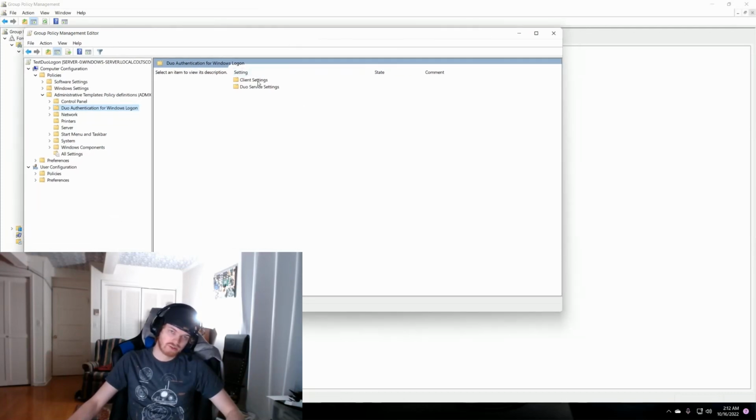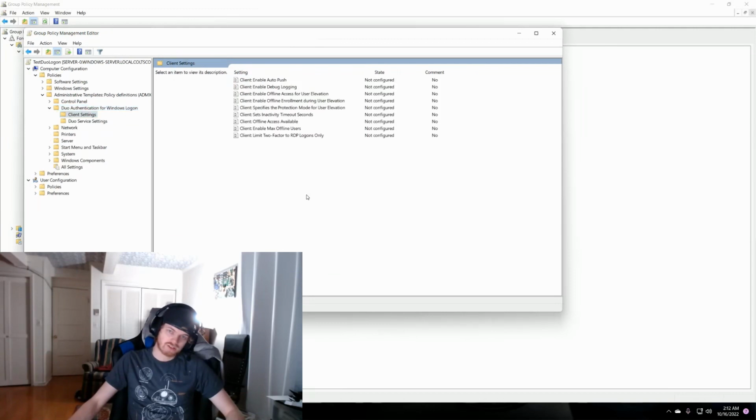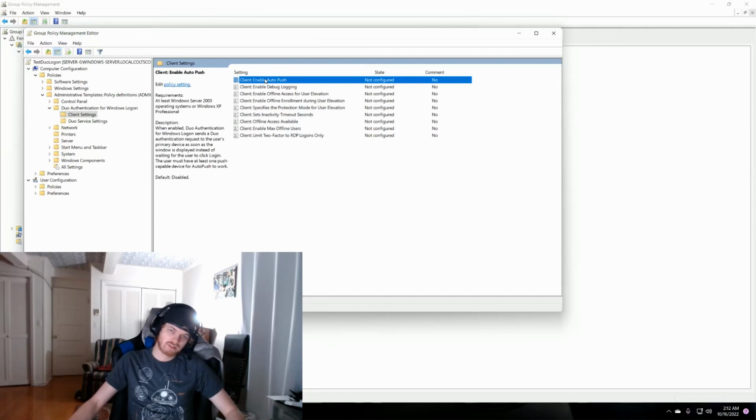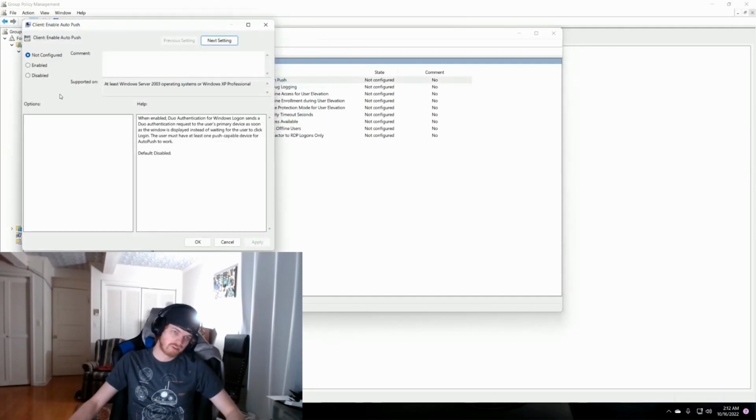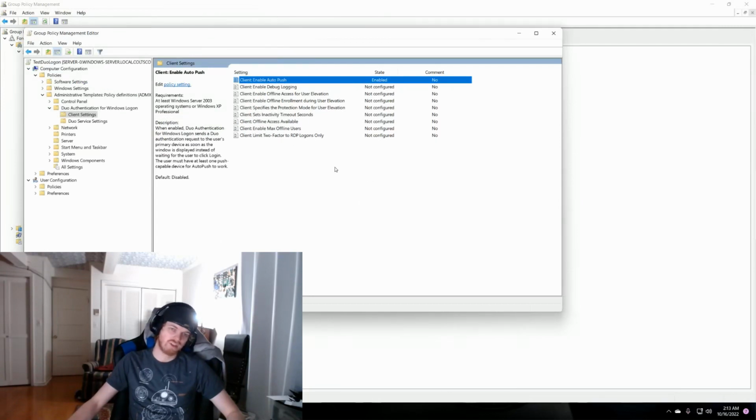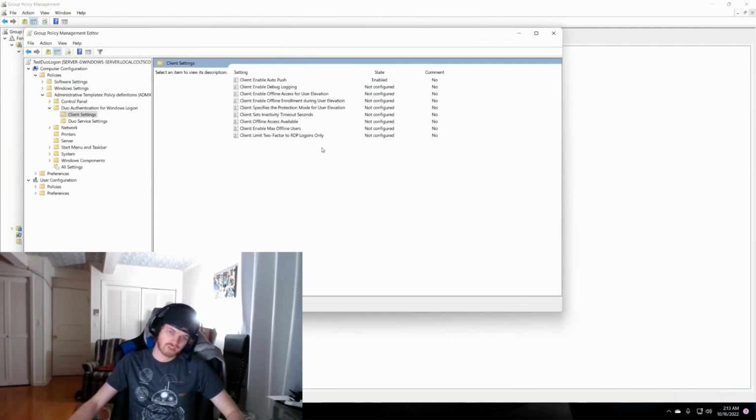And let's come in here to client settings. There are a number of settings here that you might want to play with. For example, auto push. I choose auto push, which will automatically send a push notification to whatever device you are registered under, if applicable. I choose yes because I find it more convenient than having to tell it to do so.